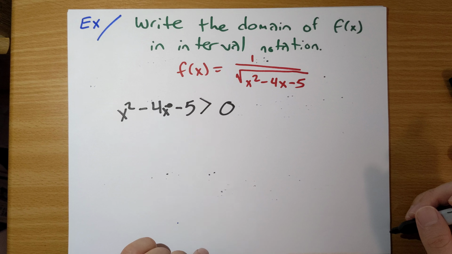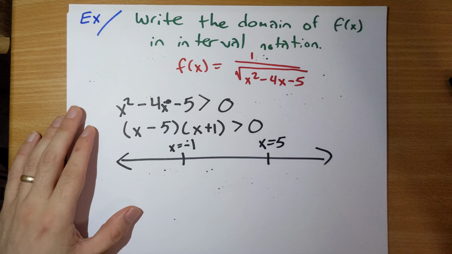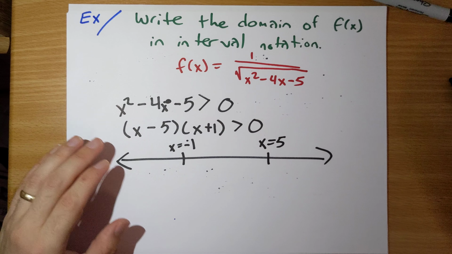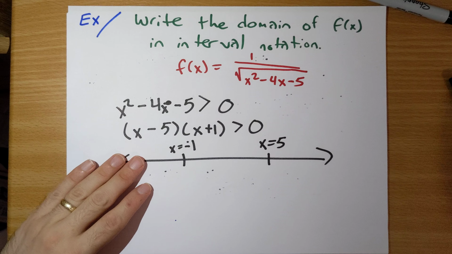So how do we analyze this? Again, we need cut points. How do we find the cut points? Let's factor. We can factor x^2 - 4x - 5 as (x - 5)(x + 1) > 0. And so we see our two points are 5 and -1. Okay, so now we just have to check at different points here: to the left of -1, between -1 and 5, and bigger than 5.